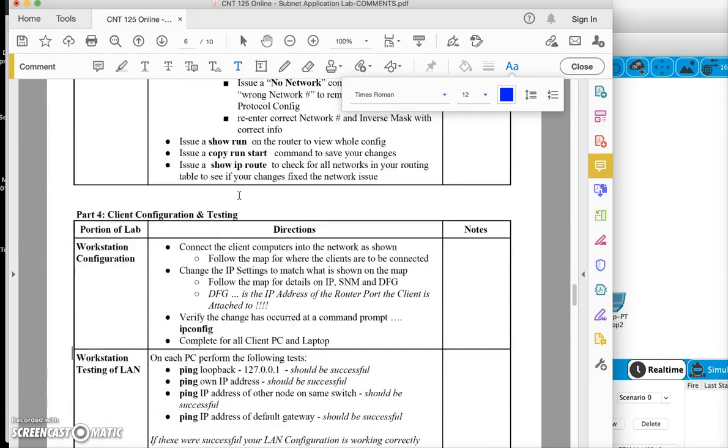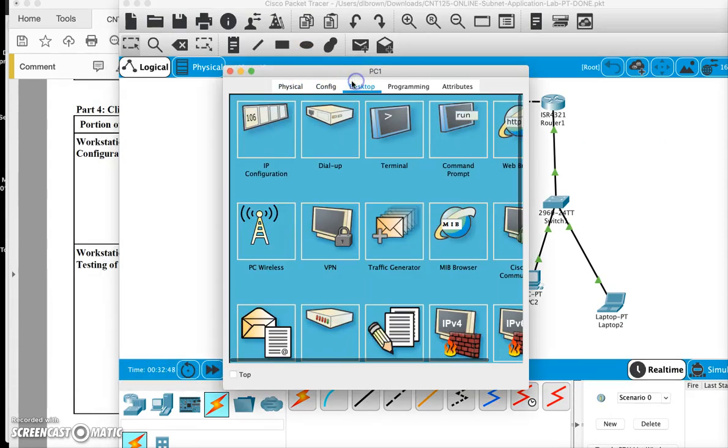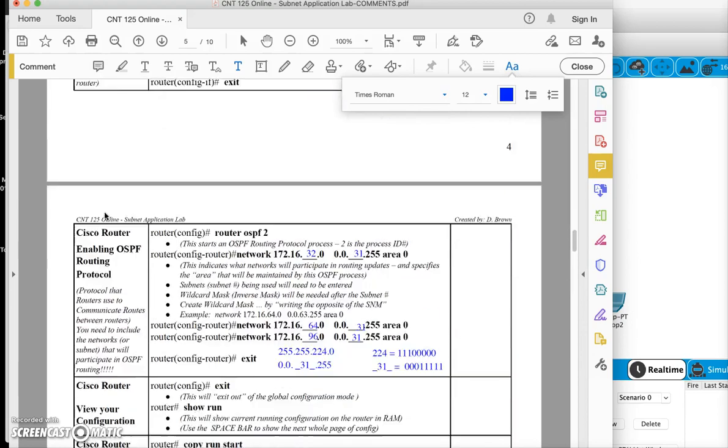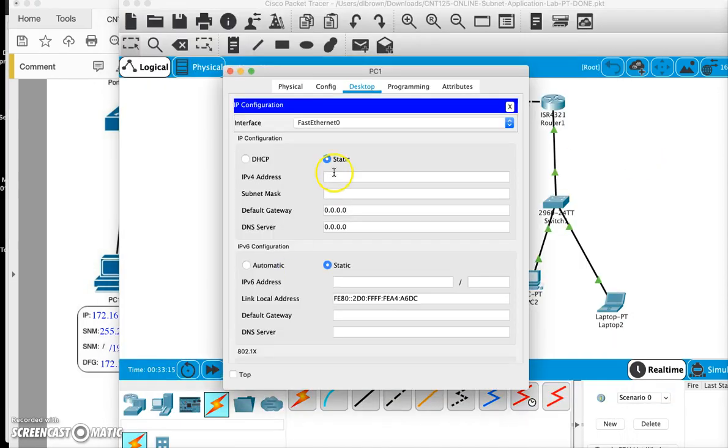So now we're looking at, let's get our clients connected in and working in the network. So I'll come over here to PC1, open up its configuration, IP configuration, and I'm getting my IP addresses from my map. I'll scroll up here a little bit and look at these IP addresses right here and configure these in. Now, make sure the IP addresses are right, subnet masks are right, and make sure the gateways are right. If you don't have those plugged in correctly, you're going to have connectivity issues with these clients. So make sure you take your time and make sure they're plugged in correctly.